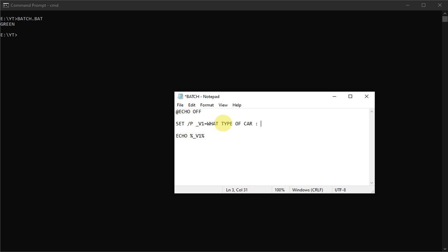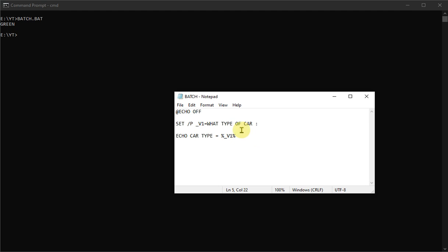And then echo car type equals %V1%. Whoops, spelling mistake. There we go. So car type equals V1. So save that. Basically, the application should ask the user what type of car, and then it'll tell them the type of car.